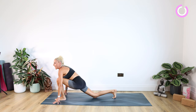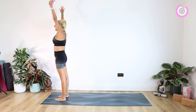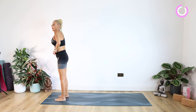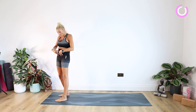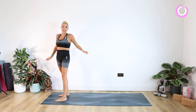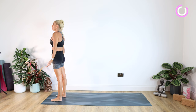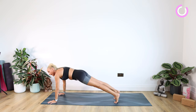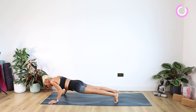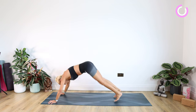Inhaling the left foot all the way through in between the hands. Exhale the other leg through to a standing forward bend. Inhaling the arms up, look up. Exhaling arms by your side. If you're new to yoga you can keep walking your feet back. If you want to work a little bit more, pull in your Mula Bandha, Udayana Bandha — pelvic floor muscles — and jump back into plank. Do whatever is right for you. Taking a nice big inhale, exhaling into prayer. Inhaling the arms up, look up. Exhaling forward and down to a standing forward bend. Stepping or jumping back into plank. Exhaling down — knees or chaturanga for five, four, three, two, one. Inhaling into cobra, exhale back into down dog.